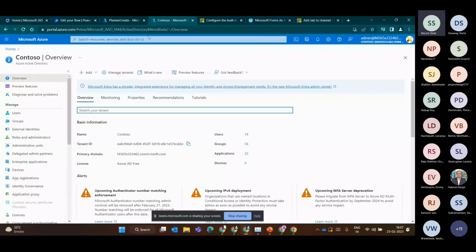But yeah, if someone is a non-student or an employee professional, they have to provision or procure an Azure portal. So once I come to my Azure portal, you will have to go to Azure Active Directory. Once you come to Azure Active Directory, you have to go to app registrations and then click on new registration to create a new app registration.